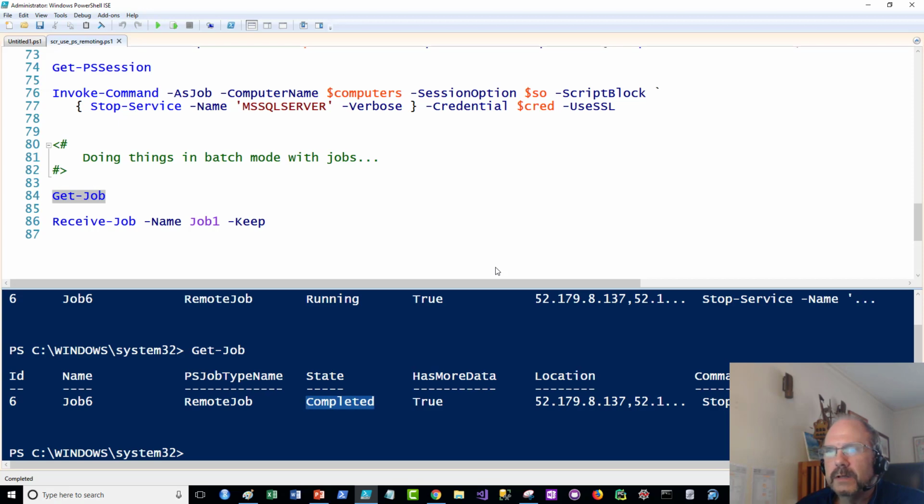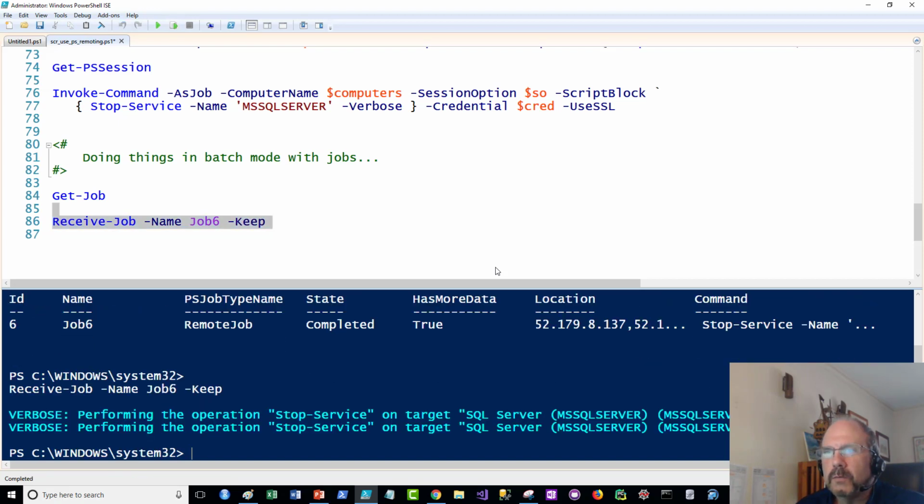So we can see the job's completed. It just numbers it. I have all the jobs, so it just named it Job6. So I'll just change this to Job6. Get-Job just gets you a list of jobs out there. You can use parameters to limit what jobs you want. Here I'm going to say Receive-Job and give it a name. If I don't say -Keep, the output of the job, the messages, will be deleted. But the main thing I want to show here is that, well, let me do it and you'll get a better idea.